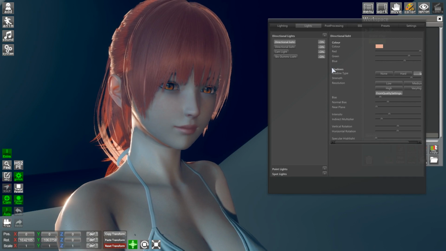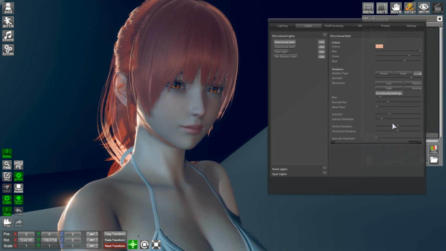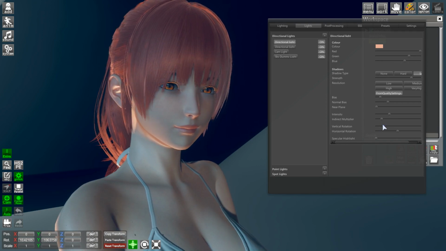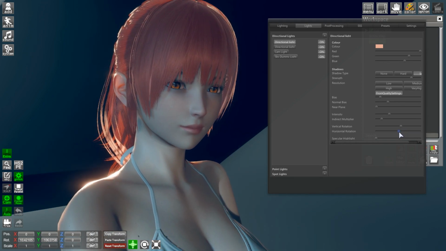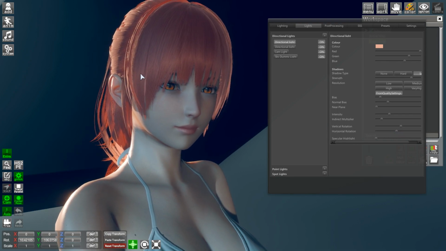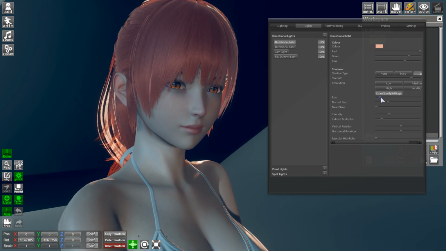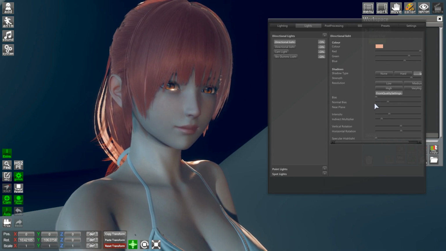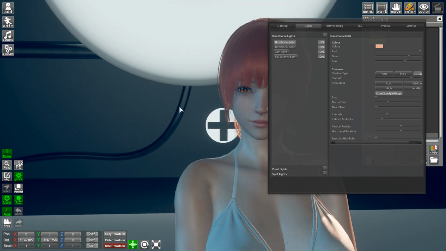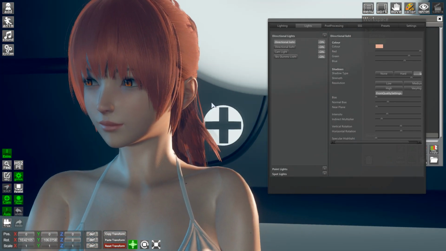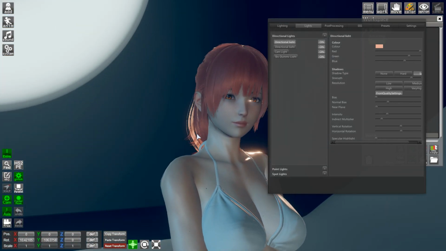Still think this backlight is a bit intense. There's a lot of tweaking in there. Eventually you'll find something you like. Tweaking error, I mean, trial and error. I'm not liking this transition with the hair over here. It's starting to look pretty good. I still would have wanted a little bit of subsurface scattering on the ear. I think it's okay.